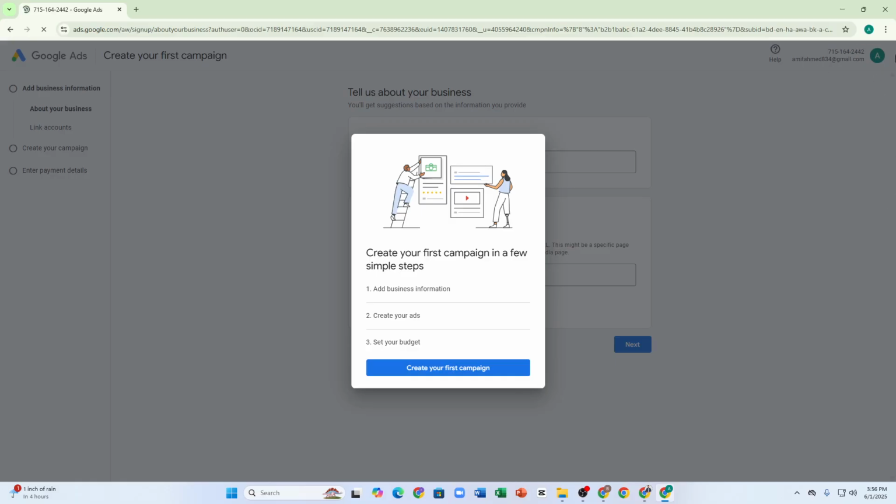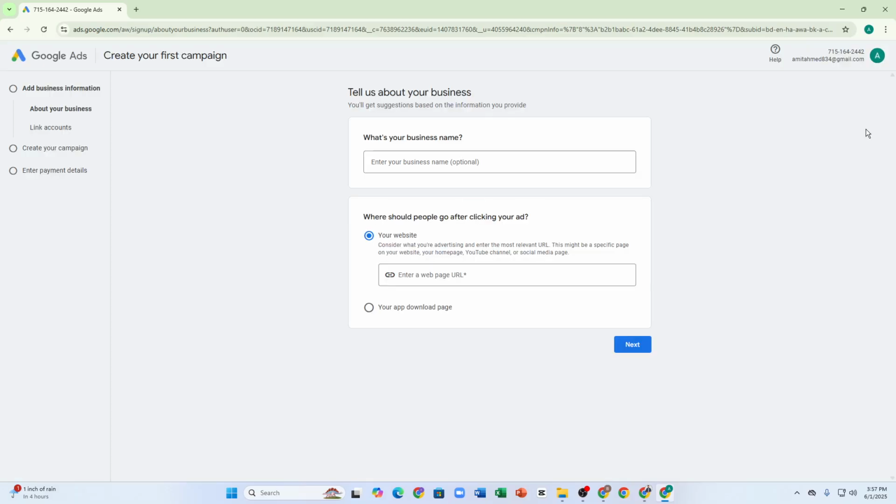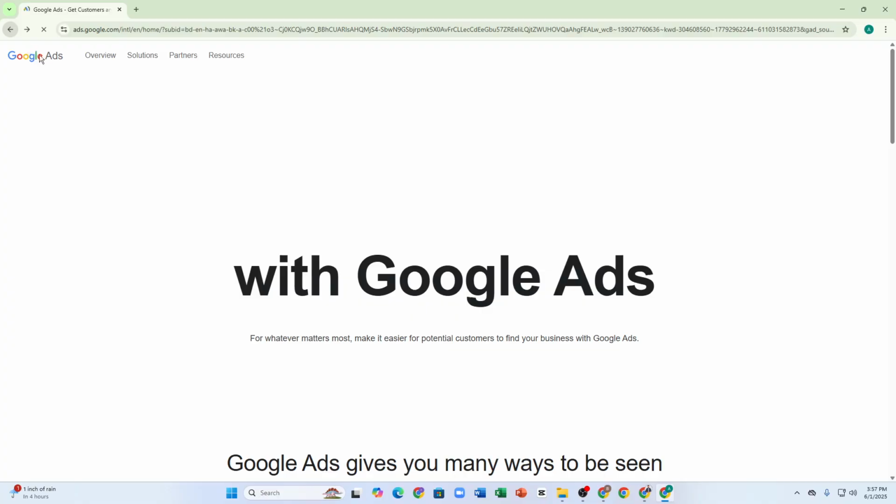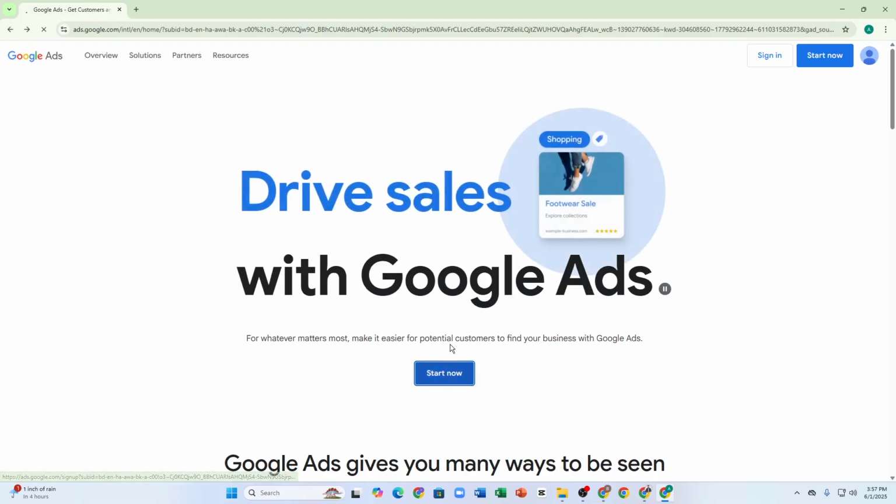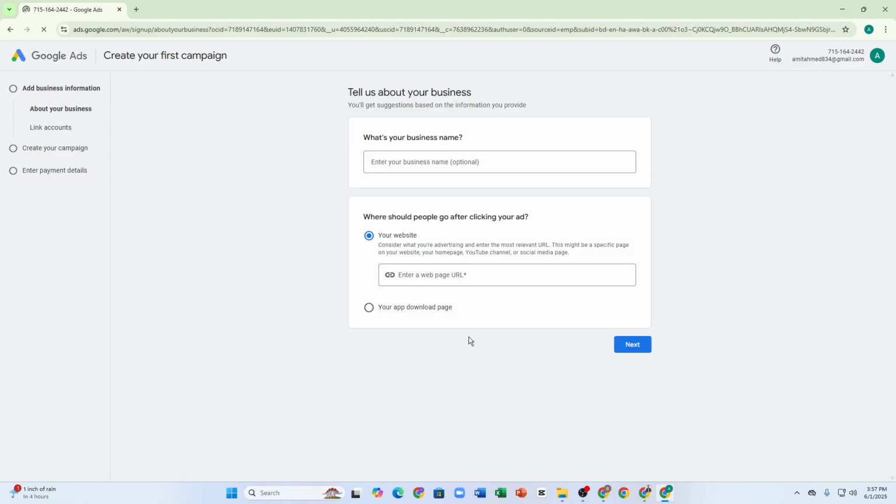As you can see, you just have to log into your Google Ads account, and after logging in, here you can see something. You have to create your first campaign. If you want, you can create your first campaign, and if you don't, you can just cancel it by clicking anywhere. Okay, let me show you how you can create a campaign. Of course, because without any campaign you don't actually need Google Ads, because Google Ads is basically for creating product campaigns and boosting the sales of products.